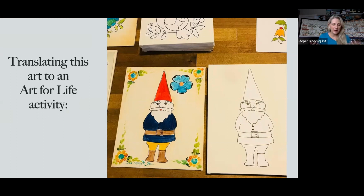And the reason I'm talking about this is because I don't know what artists are on today and what your art is, but this is, I think, important to think out of the box when you may be approached to come in to a facility and be asked to do this, to really think out of the box. And it's not really about you doing your art with people.